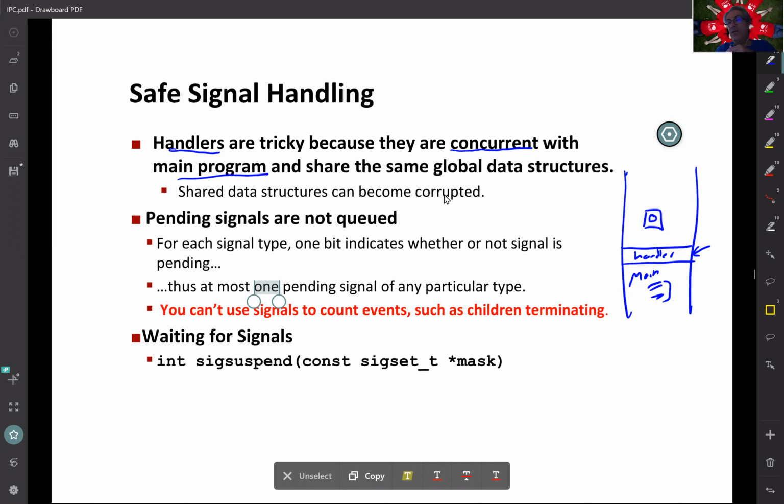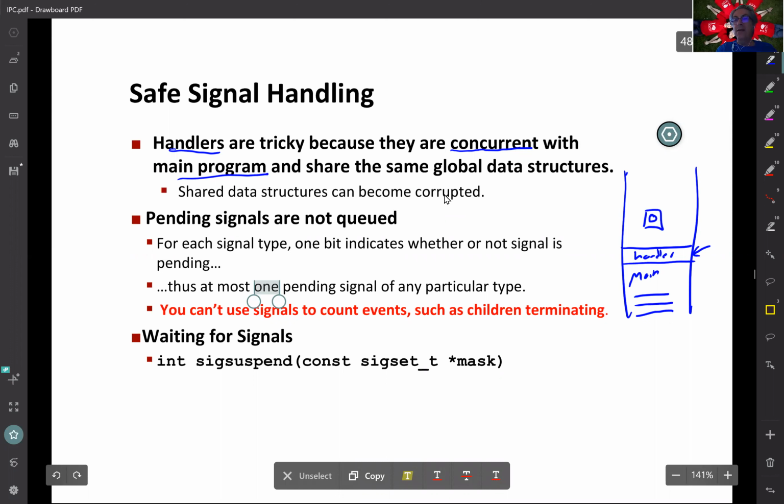Well, it requires at least 3 instructions. You read the value from the memory into a register, you update the register by 1, and then you write it back. So it will require 3 instructions to update this particular value to 1. But now let's consider the following case. This main program, let's say that these are the 3 instructions: this reads, this updates, and this writes it back.